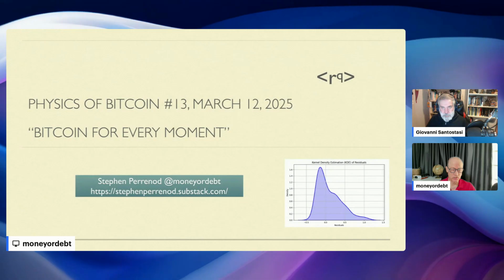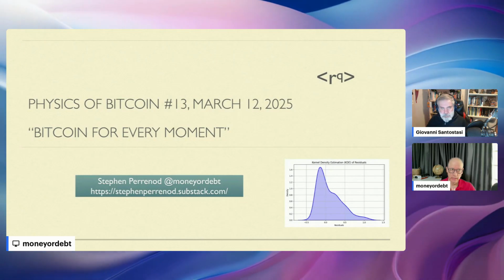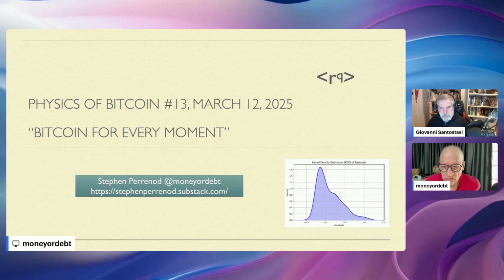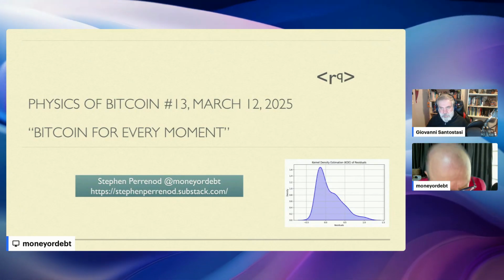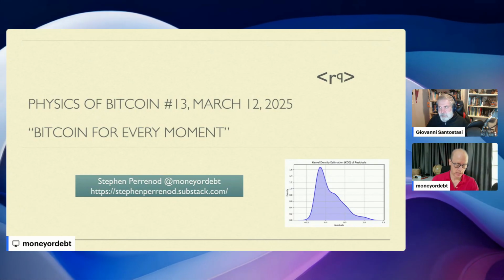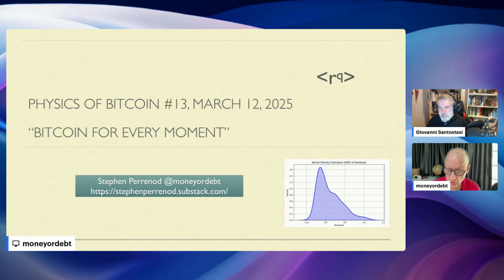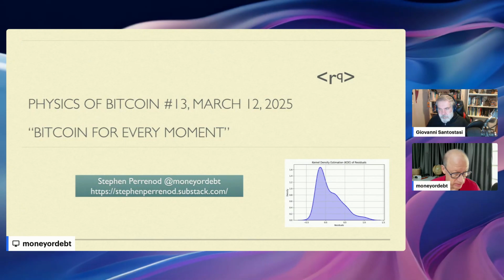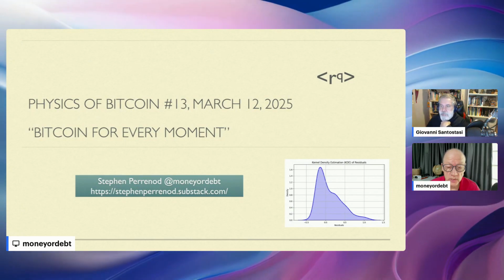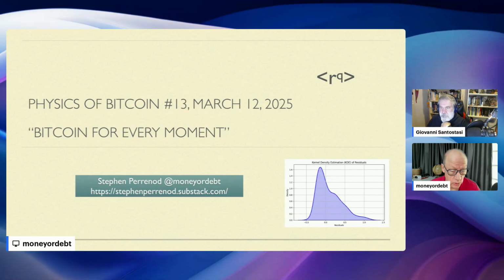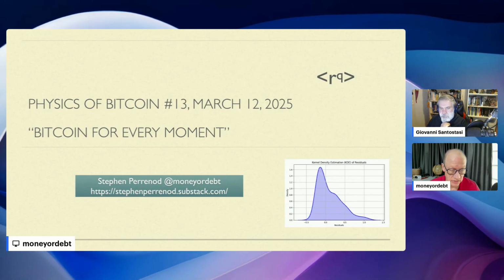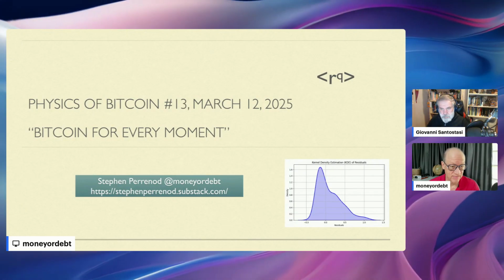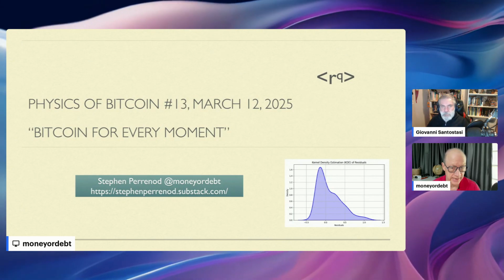So just before I get to the agenda, in the upper right is the mathematical expression of the topic that we're going to cover today. I've called it Bitcoin for every moment, but what it is, is higher moment analysis. You've probably heard the term skew, and you may have heard the term kurtosis. Those are higher moments. If you think about variance and standard deviation, those are the second moments. So if you take residuals and raise them to Q of 2, then you get the variance, and the square root of that is the standard deviation. Well, you can raise it to higher moments, 3, 4, 5, and 6. And that's what we're going to explore today.